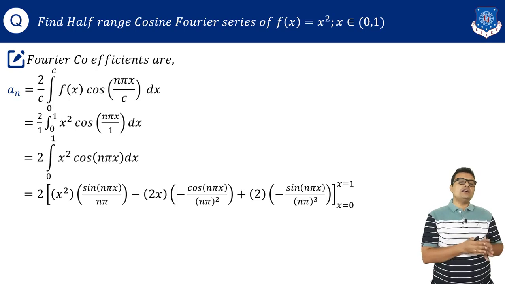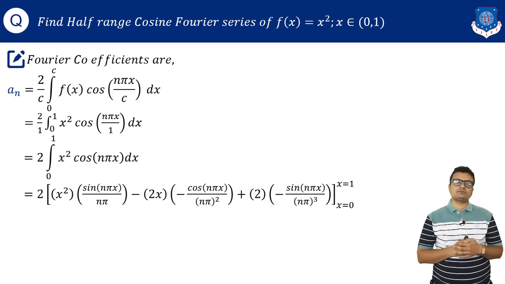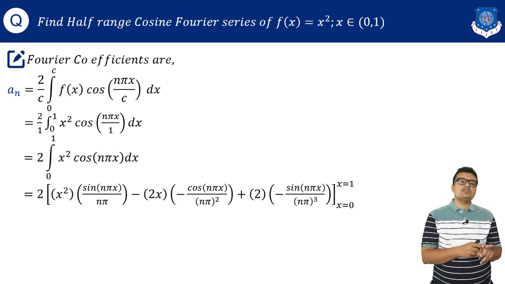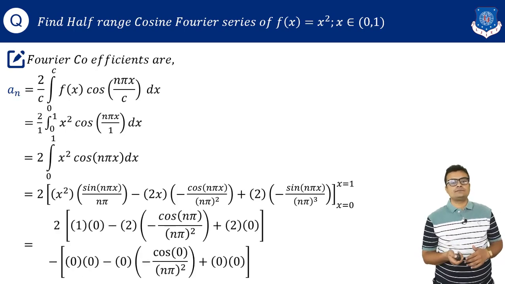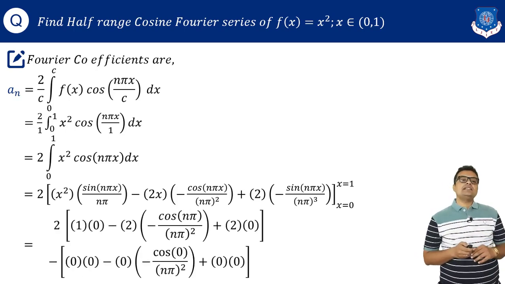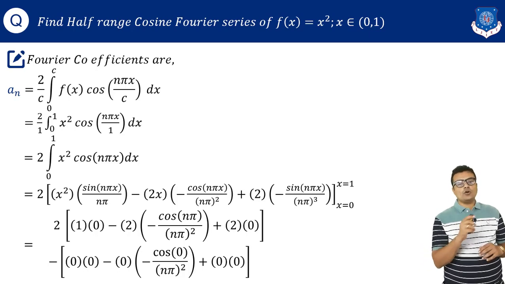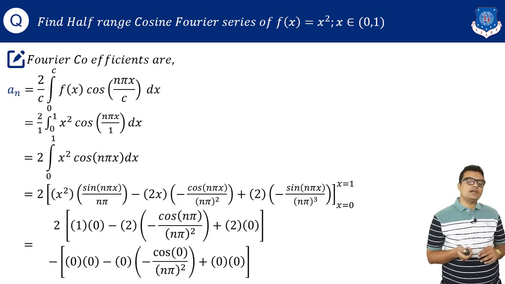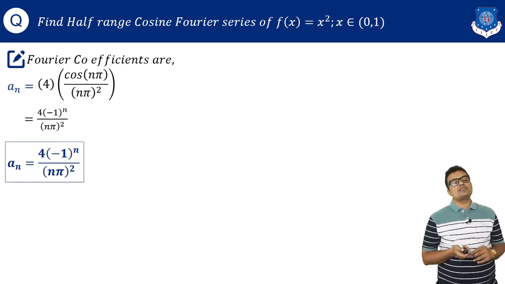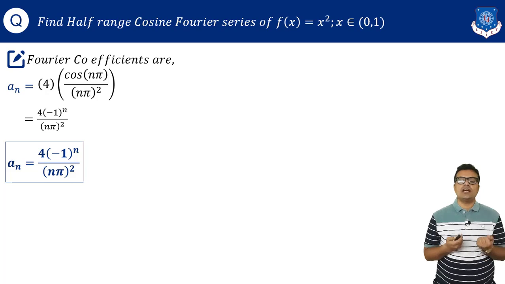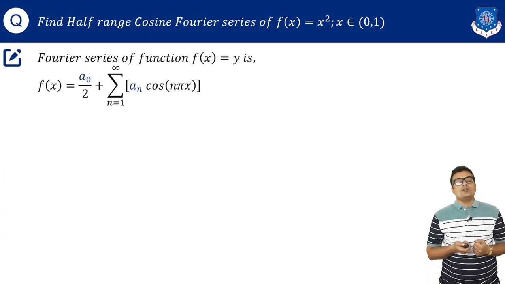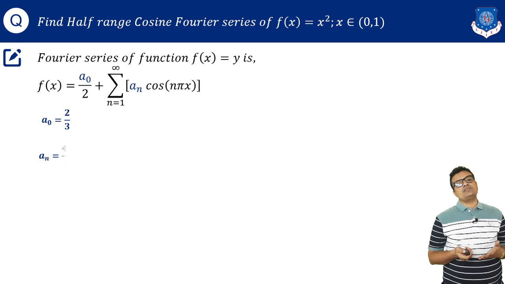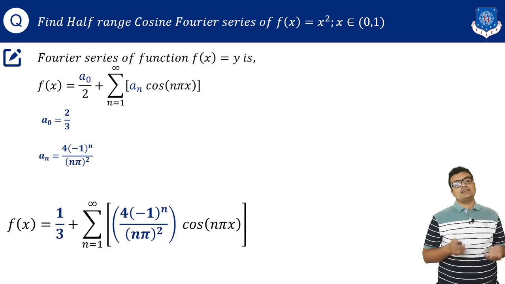So first bracket u as it is into v minus derivative of previous first in first bracket and integration of previous second in the second bracket, and so on, it will go from 0 to 1. So ultimately you will get the idea of how to represent this with the help of cosine values. So I am taking input 0 to 1 and it will finally result into 4 into (minus 1 raised to n) upon (n pi) whole square. So the Fourier series representation, which is half range Fourier series, is given by this.